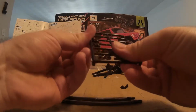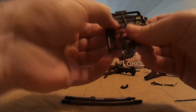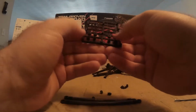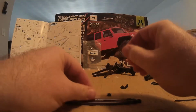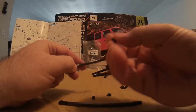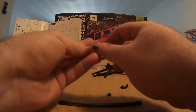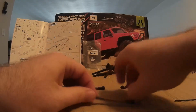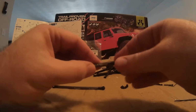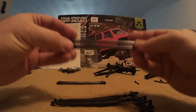Asking for these pieces right here. So where the number is, it's saying that it wants this one face in this way, the other one face out the other way. Alright, so I went ahead and paused the video and got these done, these other links and stuff.